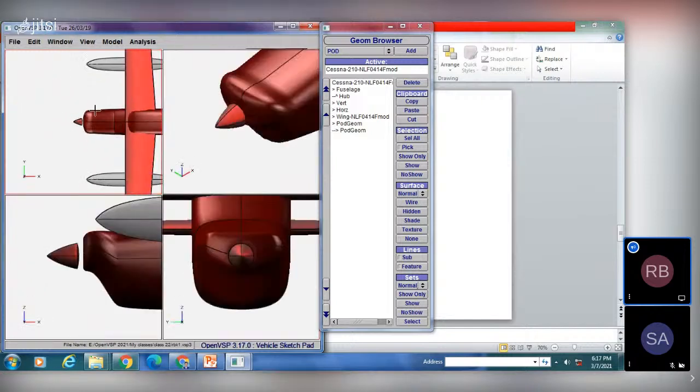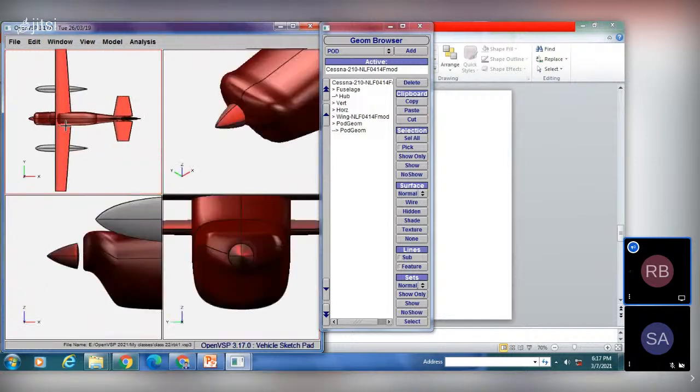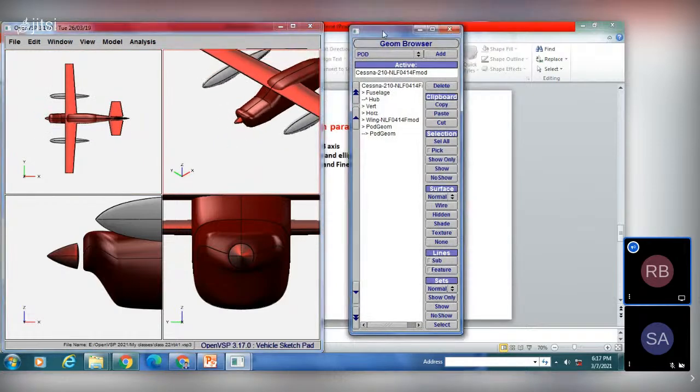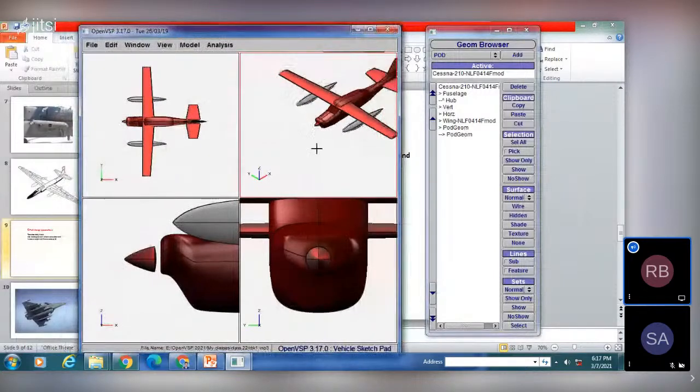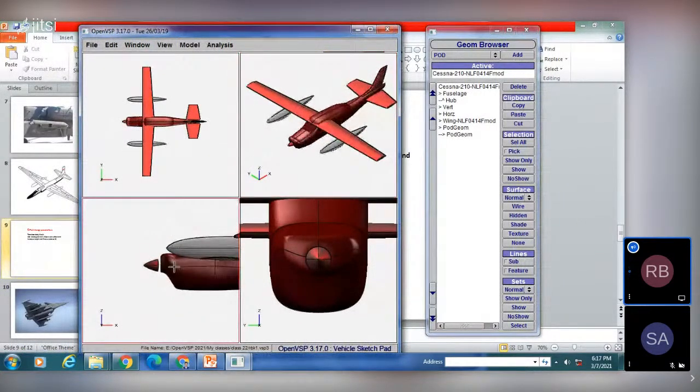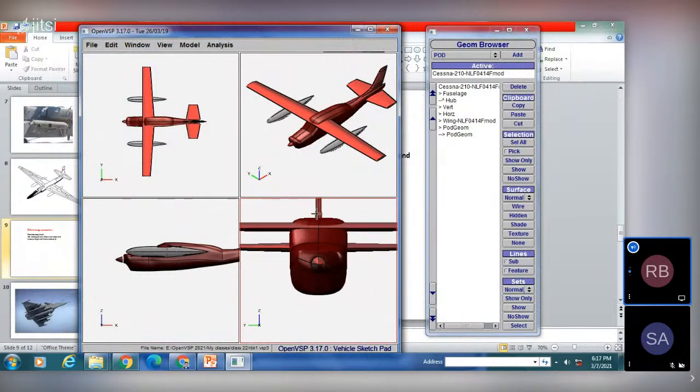Like this you can analyze. You can have a look at your model with respect to the top view, ISO view, front view, and the side view.